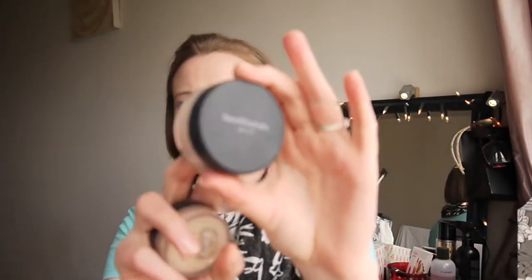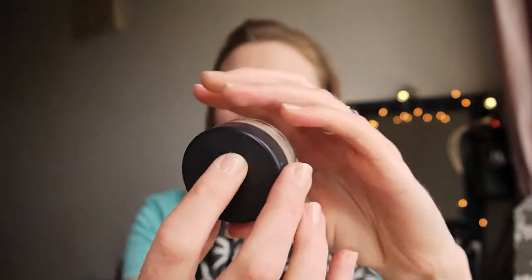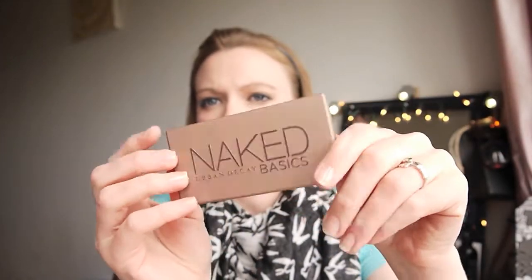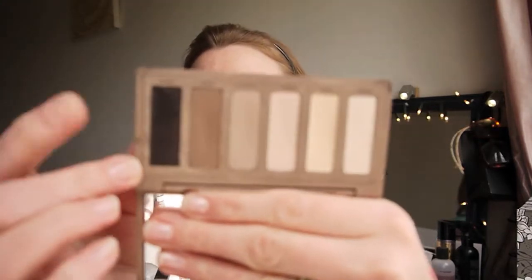For foundation today I'm using my matte powder from Bare Minerals in Fair. Around my eyes I've used Well Rested just to brighten the area — also from Bare Minerals. On my eyes I have the matte Painterly paint pot as my primer, then I've gone in with my Naked Basics palette from Urban Decay. I've used Foxy over the moving part of my lid and Faint on my crease. I've used my Bare Minerals Big and Bright eyeliner to line the top lash line and slightly at the corner of the lower lash line, then gone back in with Crave from the Basics palette to go over the eyeliner and smoke it out ever so slightly.